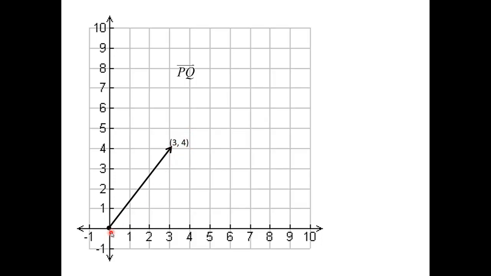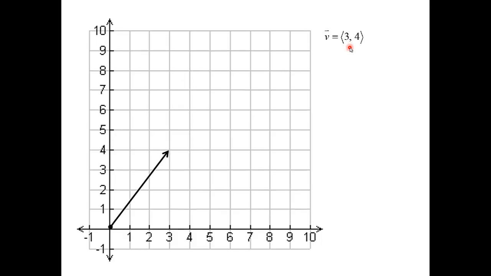So it has an initial point of (0, 0) and a terminal point of (3, 4). And now we might want to name this vector something like v. And instead of having the initial and terminal point, we just have the terminal point, and we designate that vector to be <3, 4>. And notice these little brackets that we have here. When you see that, you know you're talking about a vector. Okay, so this vector is understood to start at the origin, and this is the terminal point here.